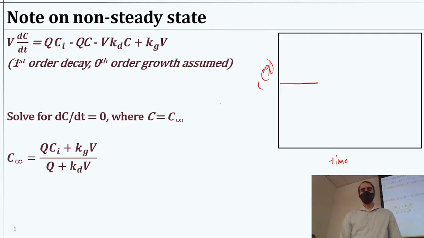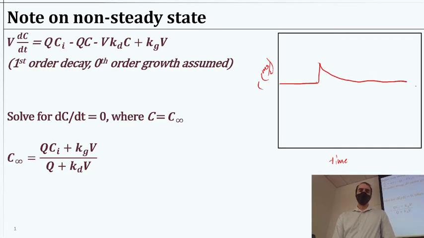Then if you perturb that with some sort of a step input or change, maybe you instantly add a bunch of this material into the system, then the deal there is, well, if nothing else changed, you just added a bunch extra for a moment, then you expect it to come back to the same steady state condition. And so you'll very likely see something like this, and then it'll flatline again.